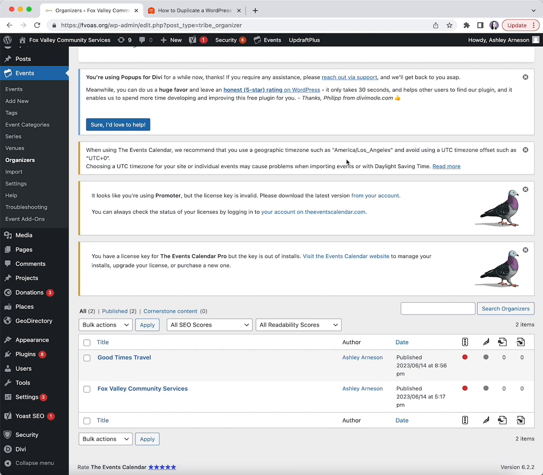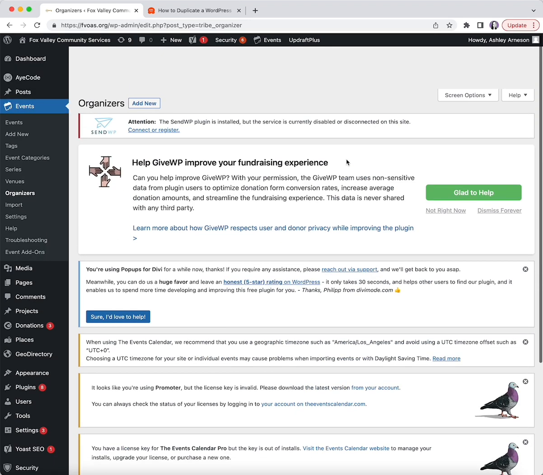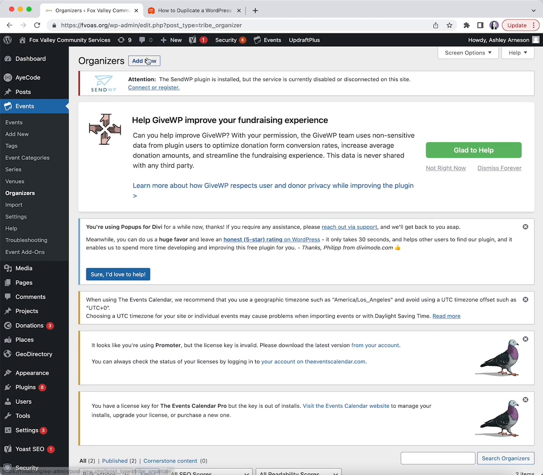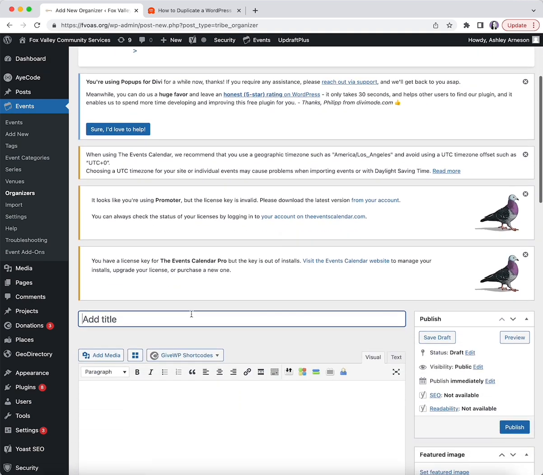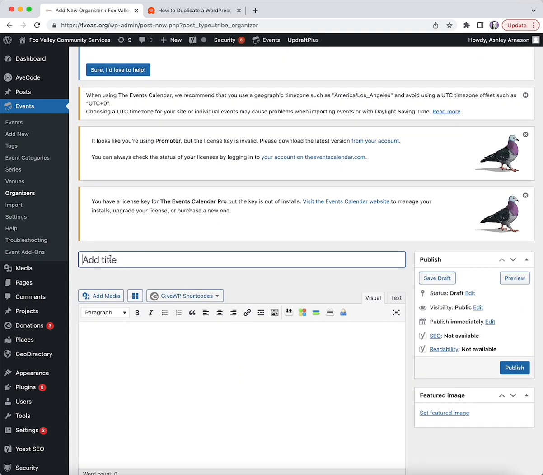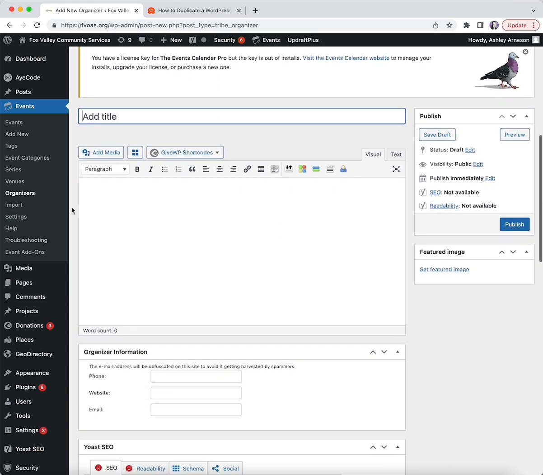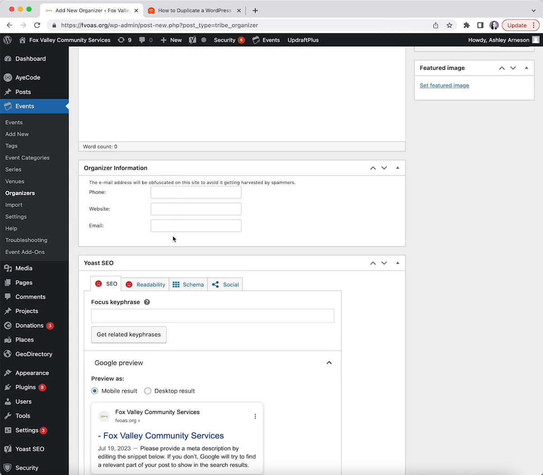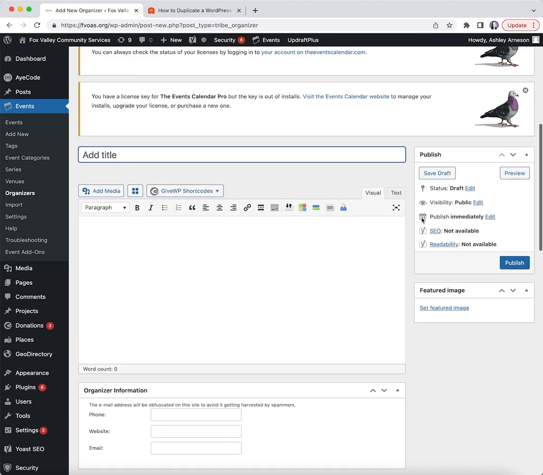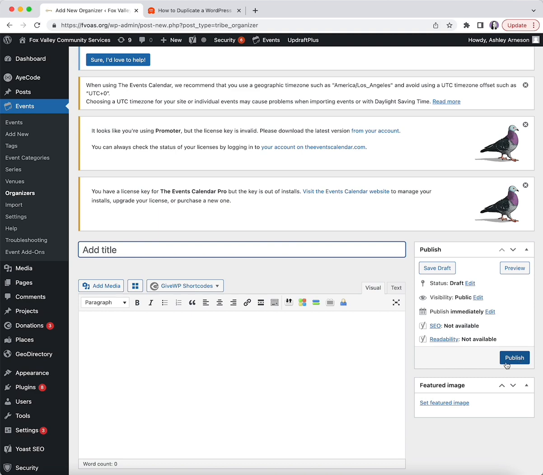We've got Fox Valley Community Services and Good Times Travel helping with some of those specific bigger trips. So if there is another organizer, similar to your venues, you would just scroll up to the top, click add new, and then you would put the name of that organizer, so the name of the organization, and then you'd put some quick details about them. And then you'd click publish.